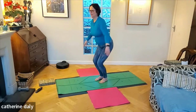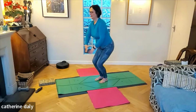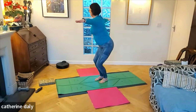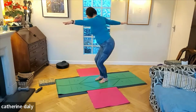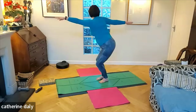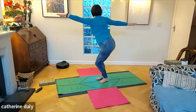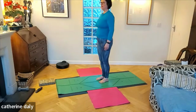Rest your arms for a moment, keeping your knees bent and your hips back. Sway your arms a little. Bring them back up to a T position or an airplane. And twist around to the right this time. Make sure you stay in that position, but make sure your knees are still in line, so you haven't got one knee coming forward. And then just breathe here for another couple of breaths. And come back to center and let your arms hang and come up to standing.